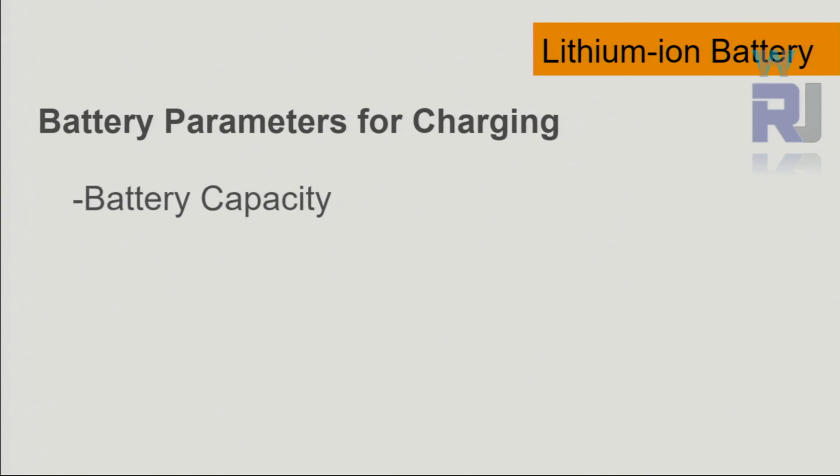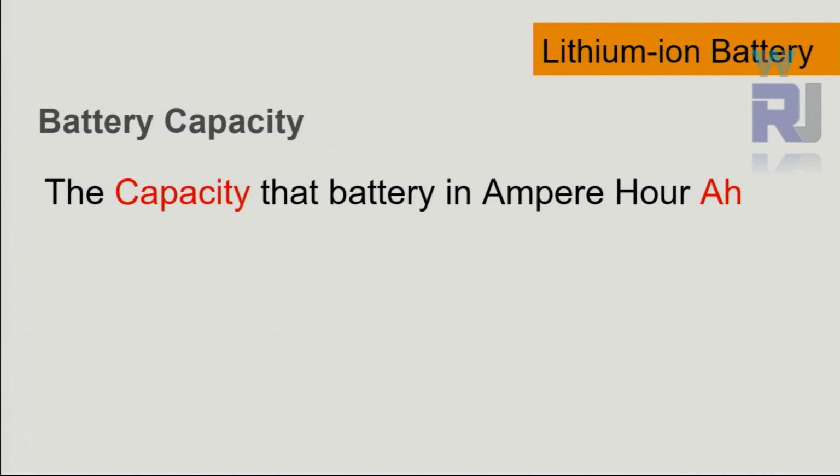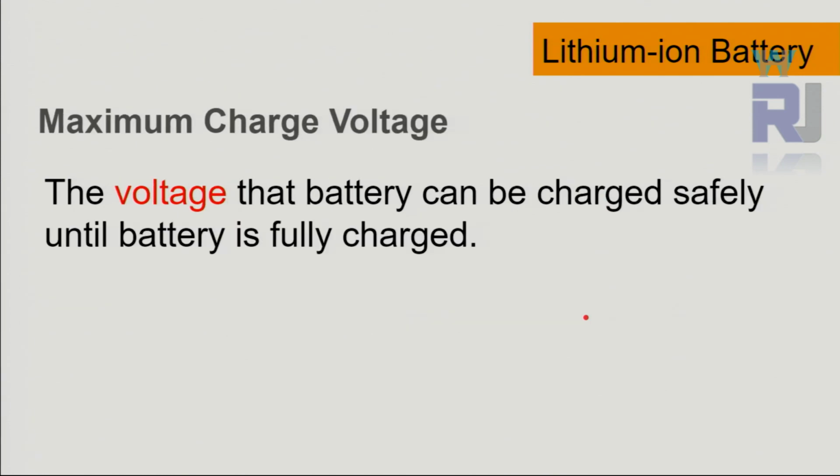We need to know the battery capacity. We need to know the maximum charge voltage. We need to know the maximum charge current. You must know these 3 parameters in order to charge the battery properly. And the battery capacity is measured in ampere hour. In this case, from the data sheet, we know that it is 3200 milliampere hour.